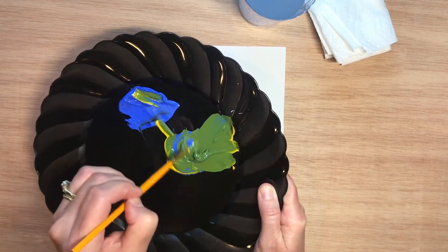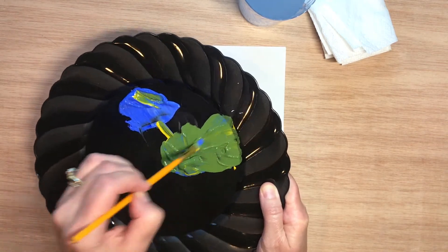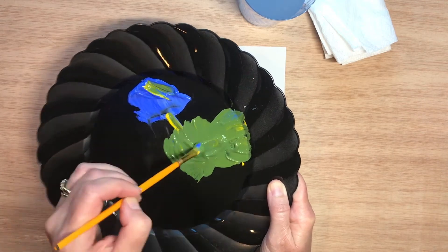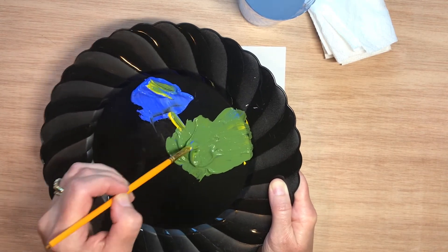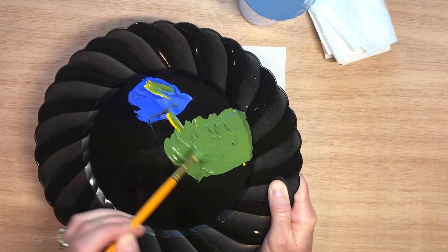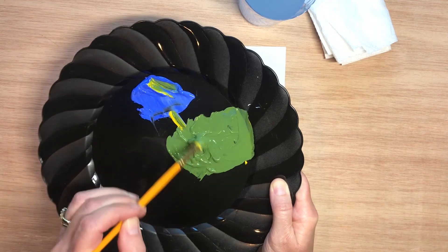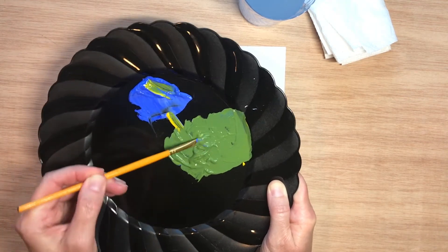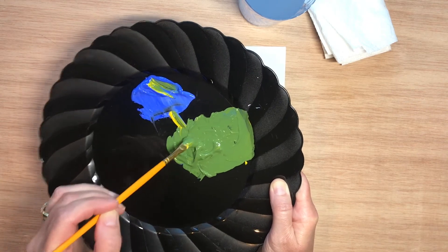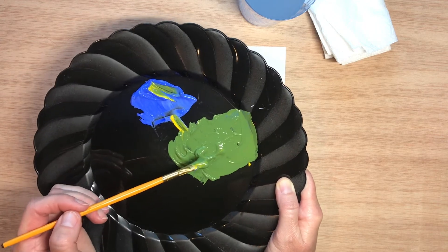A lot of artists use a palette knife. I don't have my palette knife with me right now — it's still at the district office. But if you have a popsicle stick, that works just fine. A plastic butter knife would also work to mix paint, because as you can see it gets a bit goopy on the paintbrush. But look what color we made — blue and yellow mixed together makes green!